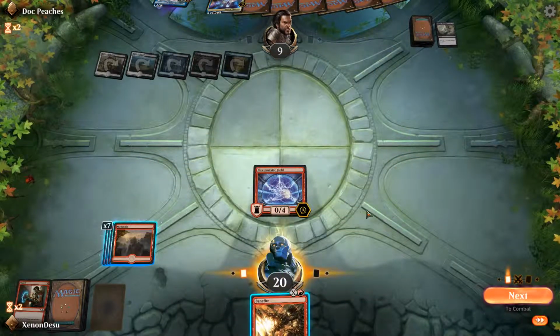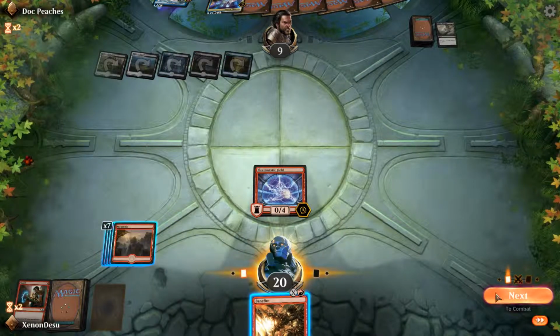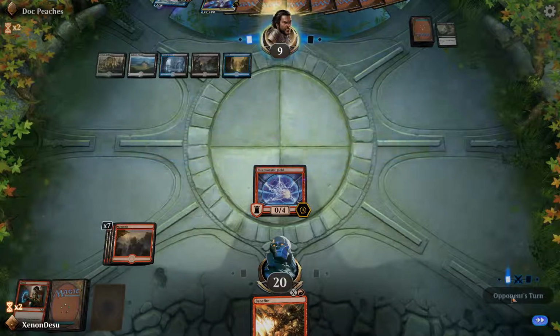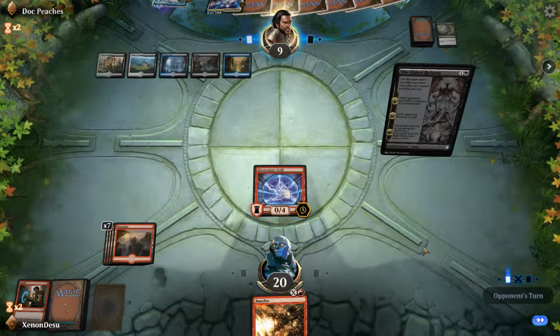Oh, Mountain, that's also kind of helpful. So we're going to go ahead and... so that's going to deal 7 damage total, but they're going to gain 3 life next turn with that Acuity. They're going to gain 2 life, excuse me. So we're just going to go ahead and keep that in our back pocket for now, and just see what we can do here.